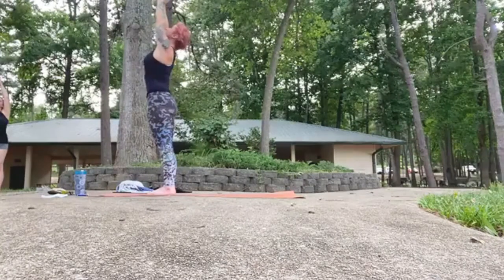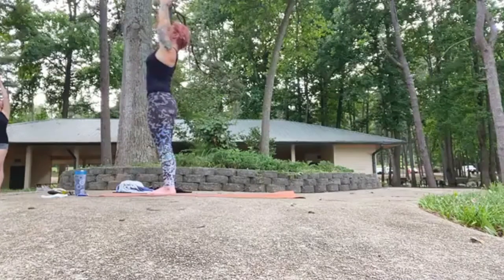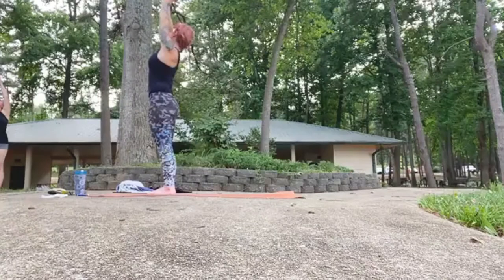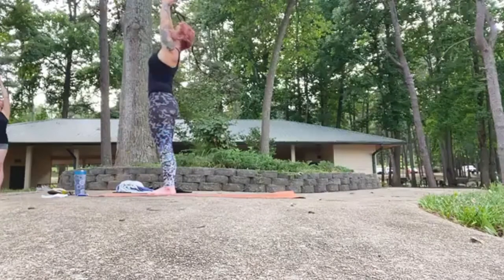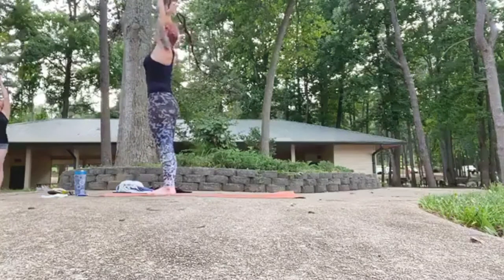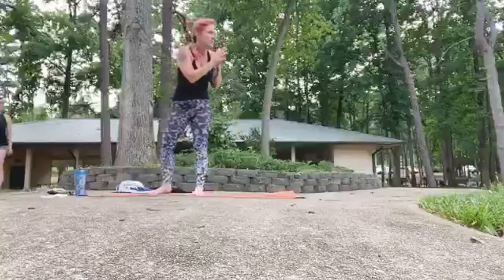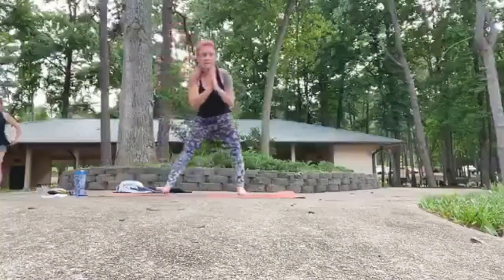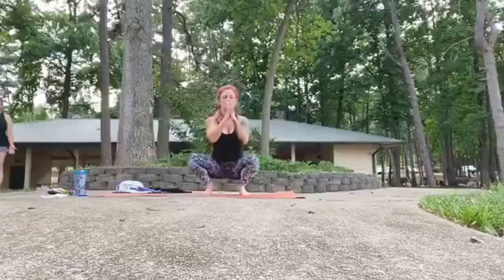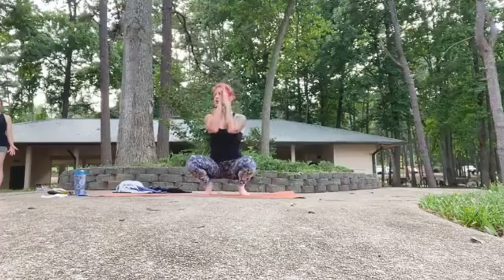You gaze at the thumbs for four. Three, can you feel the knuckle at the index finger, the base of the thumb, the ring finger even, maybe a little? Two, and one, exhale, hands come to the sides. So you'll notice how when you start to press your hands, certain fingers don't want to press. Let me show you this and show the video this, to get really good, strong yogic hands.